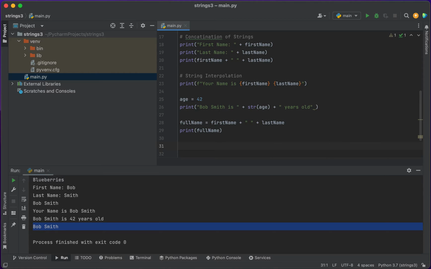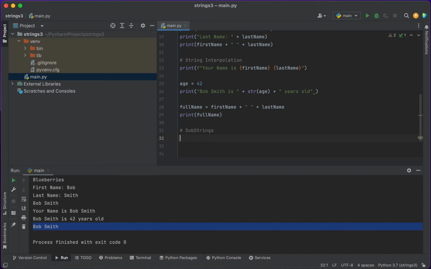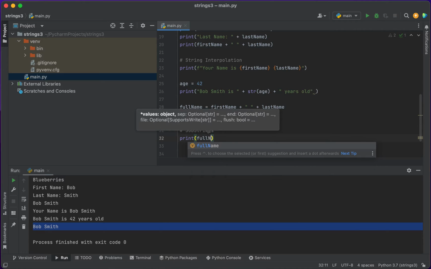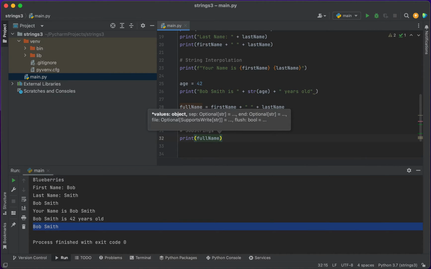Sometimes you want to get at substrings, which is part of a string. Let's say we had, as an example, well, let's use our full name variable. Let's say we wanted to pull out part of that. So to do that, I can say print, and we can call our full name variable, but we only want part of it.